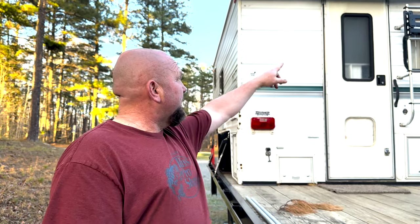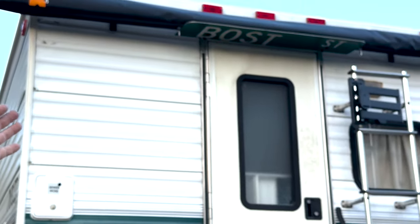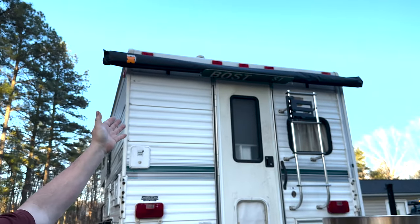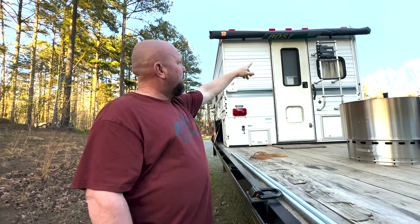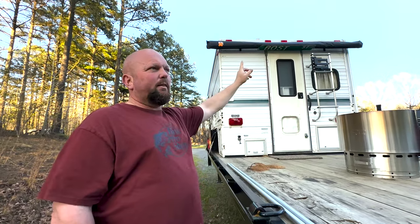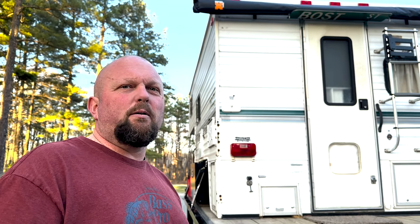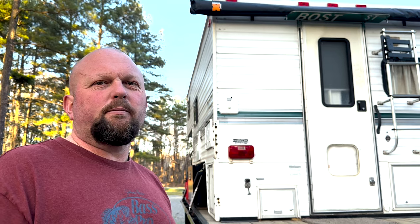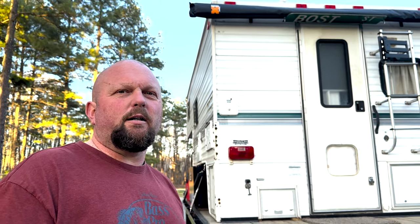And like I said, I did put a TV mount. We cut the, because I don't need to get on top. You're not really supposed to crawl on top of this one. So I cut the thing off for the awning, the ladder, but left the ladder. We mounted a TV mount on it. So we got a 32-inch Roku TV that come with the camper, and it hangs out here so we can sit on the deck, have a fire, and watch TV or watch YouTube while we're camping, crawling, whatever we're doing. Yeah. So we're looking forward to trying it out this year. See how we like it.